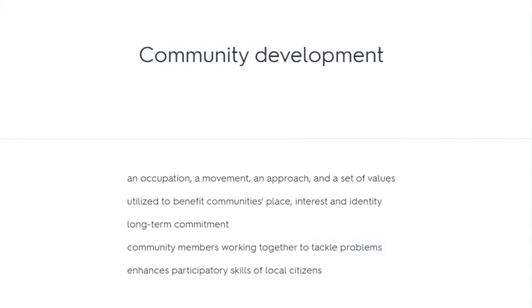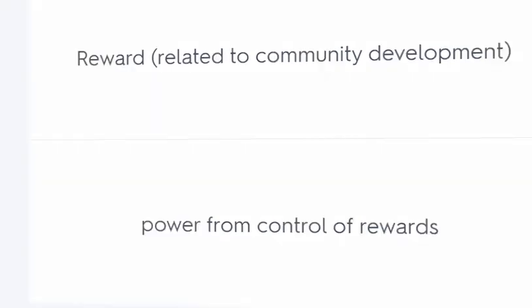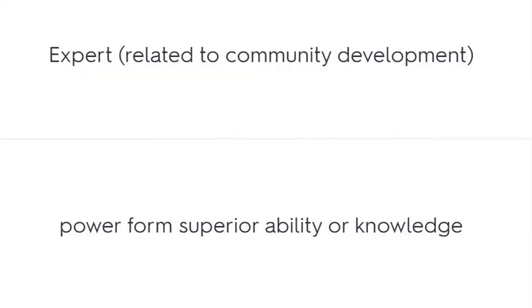Community development. An occupation, a movement, an approach, and a set of values utilized to benefit communities of place, interest, and identity. Long-term commitment. Community members working together to tackle problems enhances participatory skills of local citizens. Coercive: power from control of punishment. Reward: power from control of rewards. Expert: power from superior ability or knowledge.